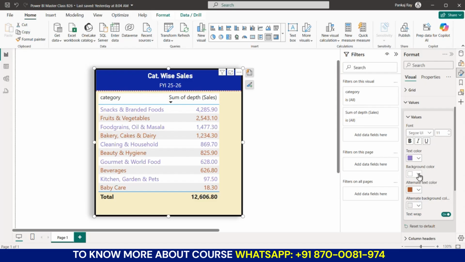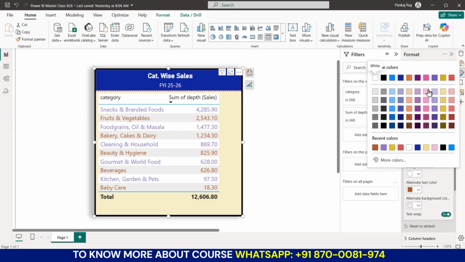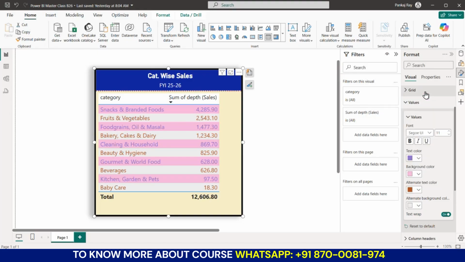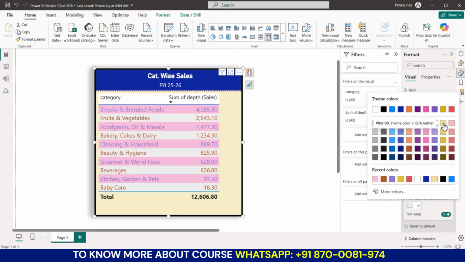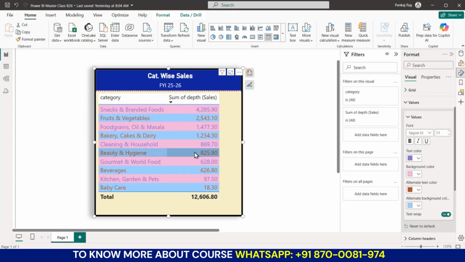We can explore the background color, like this one, and alternate background color. I can suppose make it something like this. Though it was previously looking better, yes, this is how we can customize. Power BI allows us to customize each and everything. Okay, so this is how I can customize values.